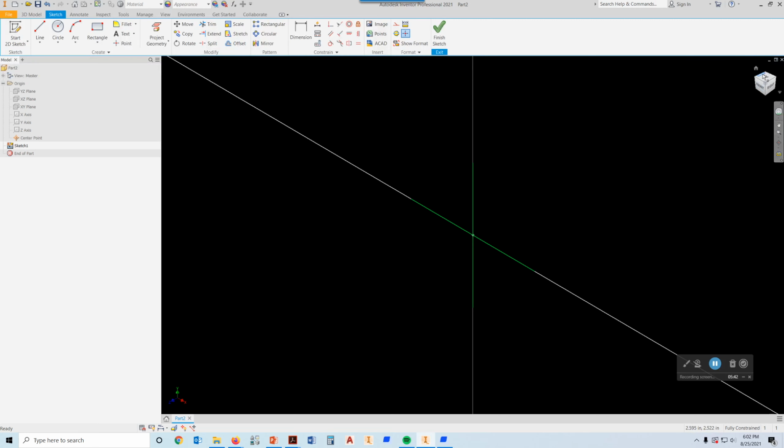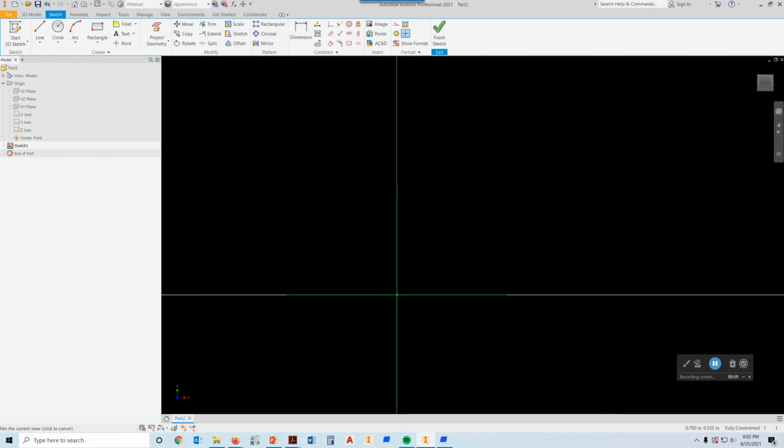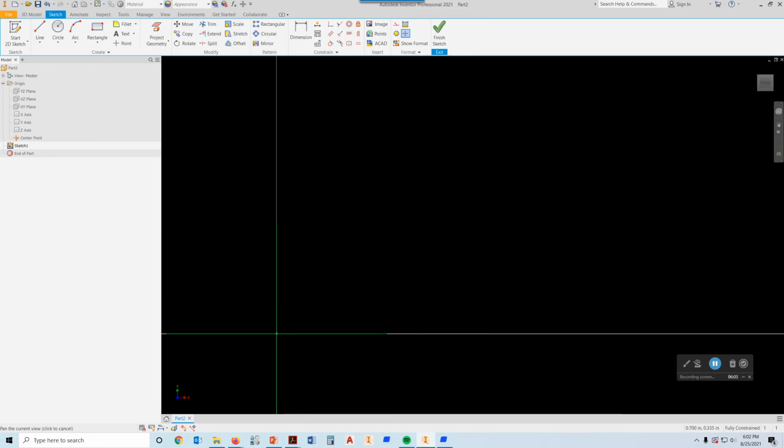I'm going to go back to the view cube, and you see where it says front on that box. It's right on that side right there on my view cube. I'm going to pick right there, and it's going to take me back to where I'm looking straight on to my view cube. Now, if you press the wheel on your mouse and hold it down, you can pan just like you can in AutoCAD. So I'm going to pull that over here to the side because I'm going to draw my sketch of this object right in here.